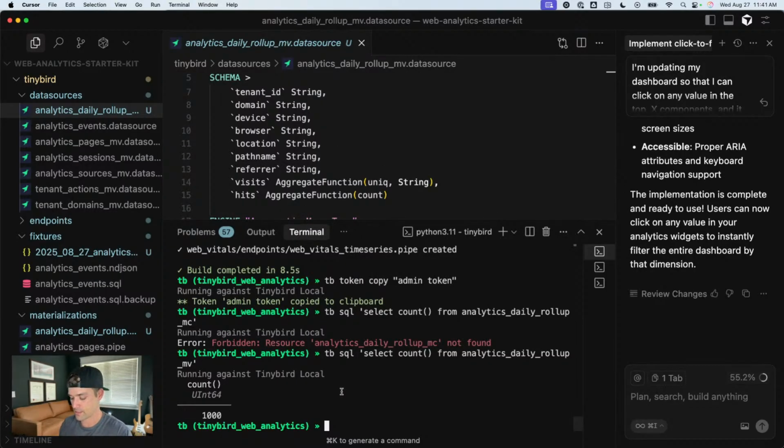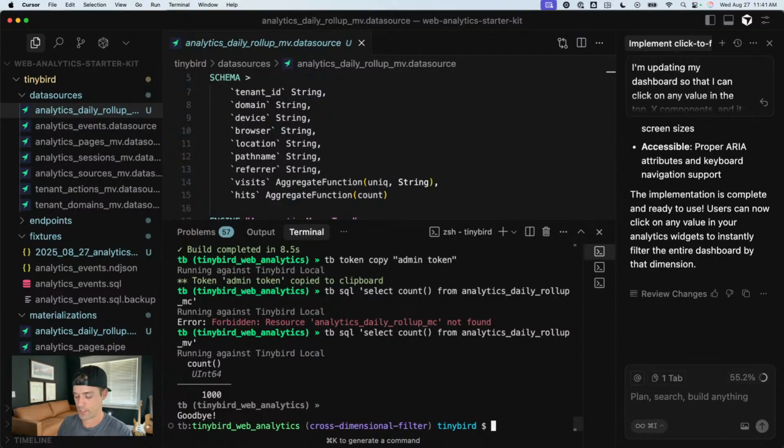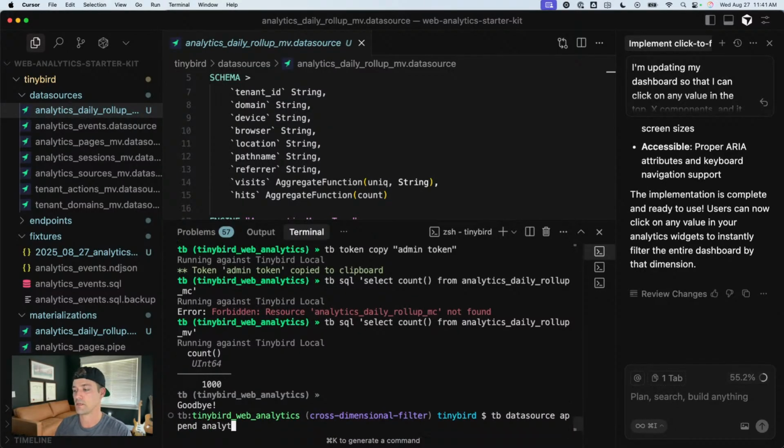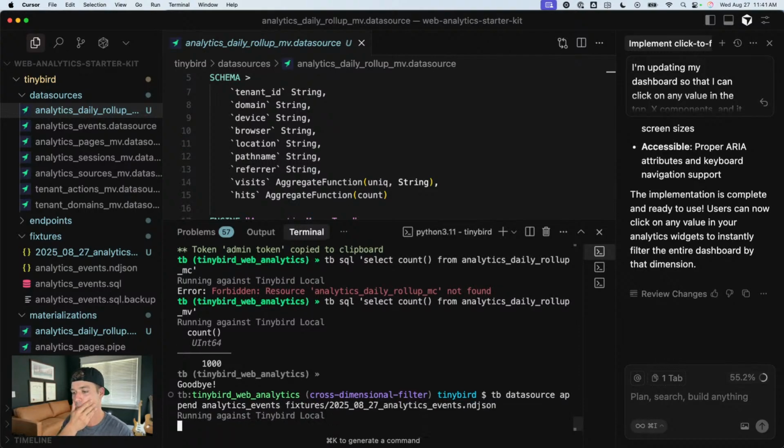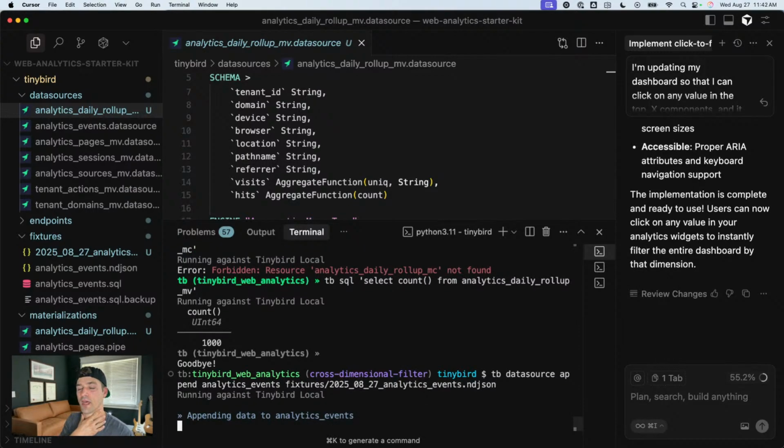Let's just see. Let's try appending the TB data source. Let's try appending those million rows again. Analytics, events, fixtures. And I want to see if we still have the same number of rows in the materialized view, because if we do, then we're not going to get any performance gains.